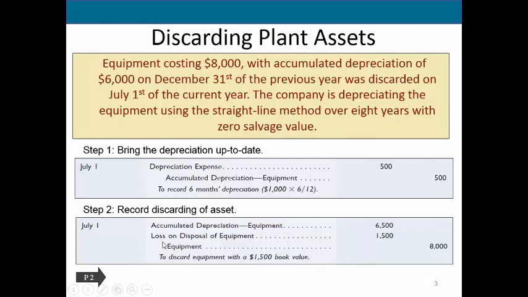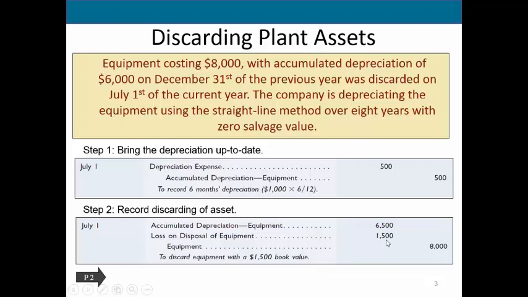And it makes sense. Remember, a debit gives us a loss. And let's talk about why it makes sense that we have a loss. We are getting rid of a piece of equipment that still had some sort of value. It still had $1,500 of value. That was the difference between the original value of the equipment and its accumulated depreciation. Because we weren't selling this to anyone, we didn't get any kind of cash payment for this. We simply discarded the asset. We need to recognize that we have lost this portion of the value.